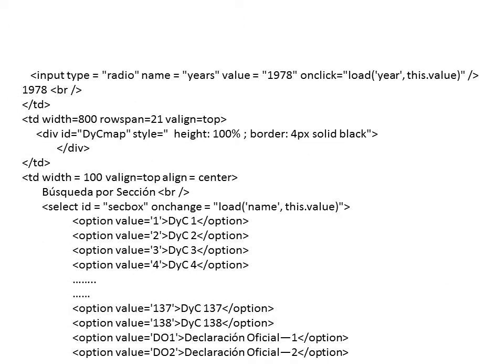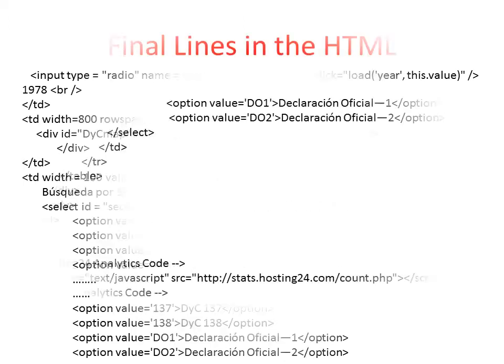And at the end, we go to the selection box by section number, starting with Doctrine and Covenants number 1, number 2, up to number 138, and the official declarations number 1 and number 2.